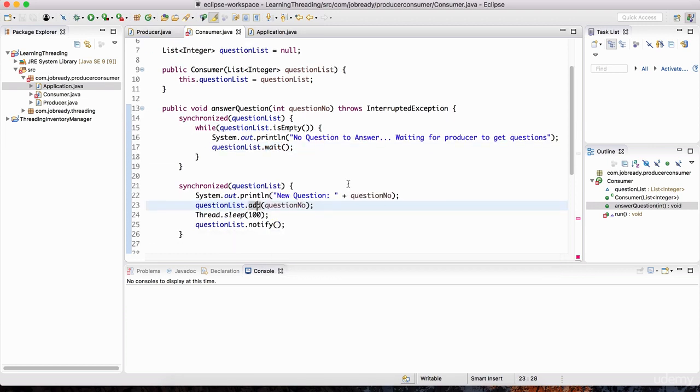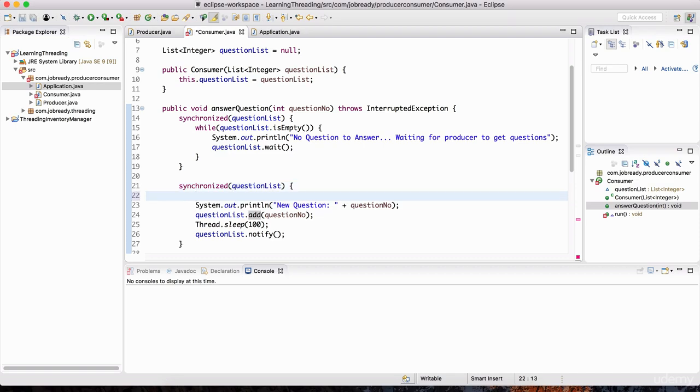So in here, right at the start, I'm just going to do a thread.sleep, and it takes longer to answer questions than it is to produce them, right? So let's just say we have simple yes/no answers, and we're just going to sleep for 5 seconds to simulate that it takes about 5 seconds to answer a question.